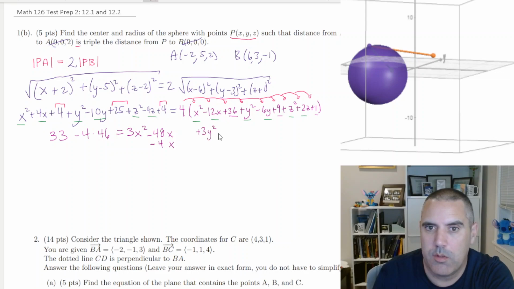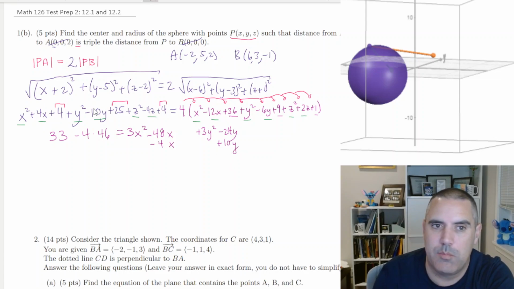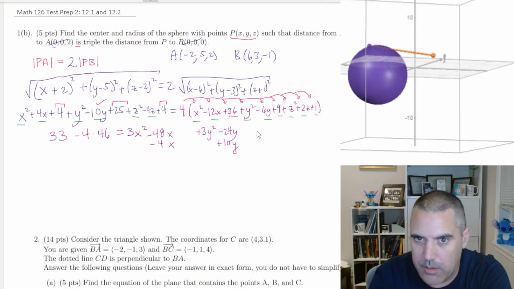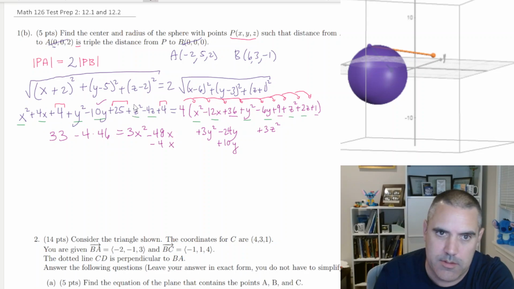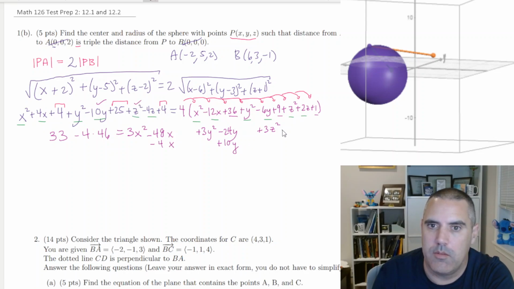Same thing. I'm going to have a 3y squared. I have a minus 24y, 24 because I distributed the 4. So it is a lot, but we're just taking it in pieces and just sweeping through left to right. We don't have to be overwhelmed. We can take it calmly. Then I have a 3z squared. Again, that's a 4z squared, but then I'm going to subtract this z squared. And then I have an 8z, 4 times 2z. And then I'm going to add a 4z. So that was it. We really had to stay calm, but then we had it.